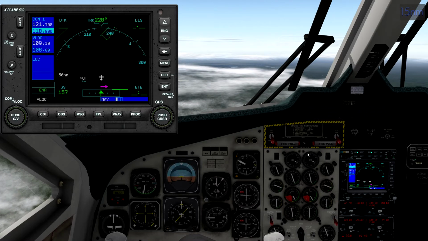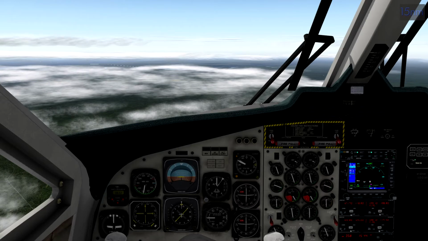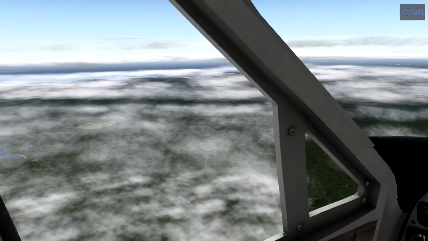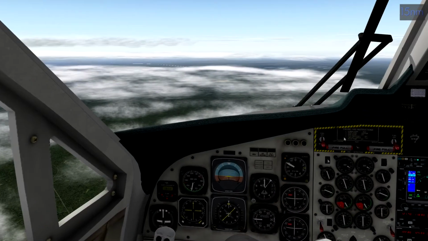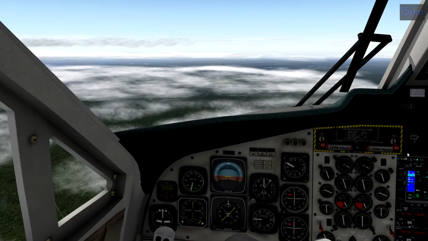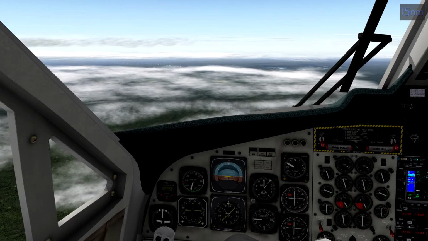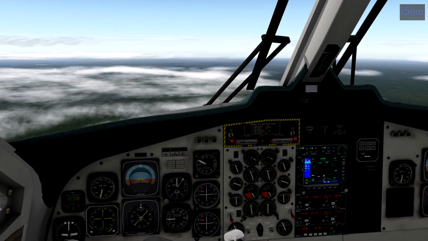Oh, this is interesting. In the past, when I've flown this route, I've flown up along Lake Superior. And then when I'm 90 degrees from the airport, this will flip over, and then I'll know where to turn. Oh, I guess we're just going to sit back and enjoy the flight.